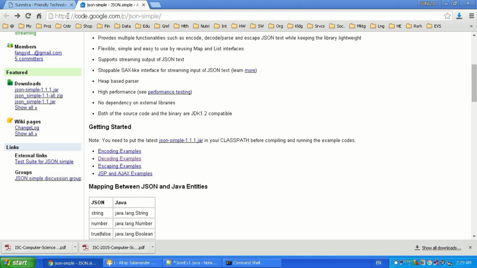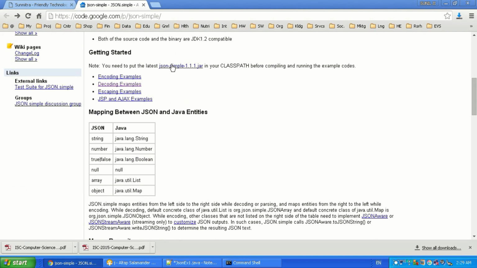So this is a link, https://code.google.com/p/json-simple/. On this page you will find the latest json-simple jar file. You can click over here and download it.